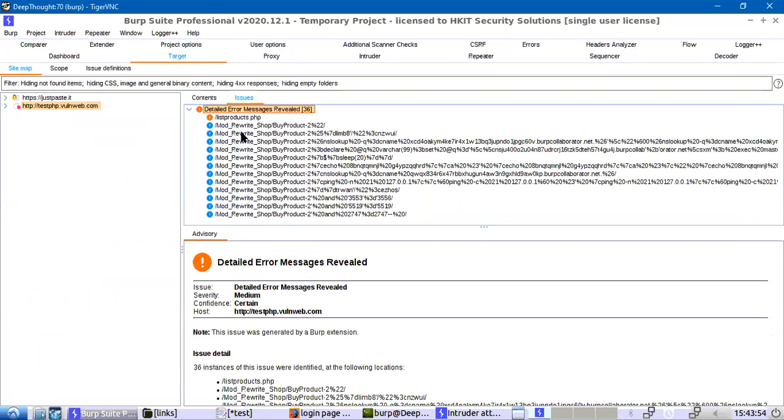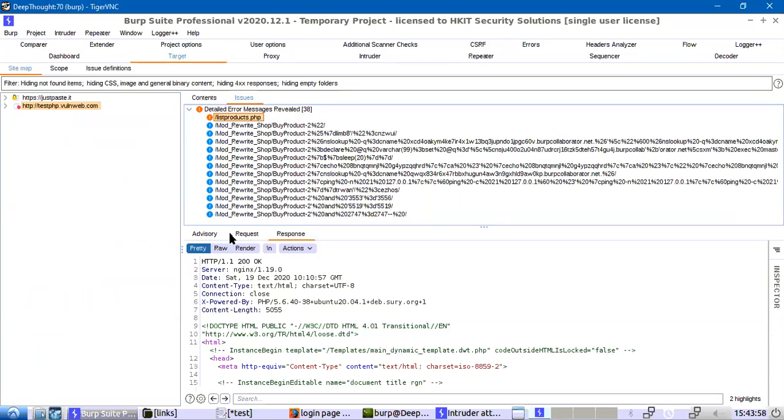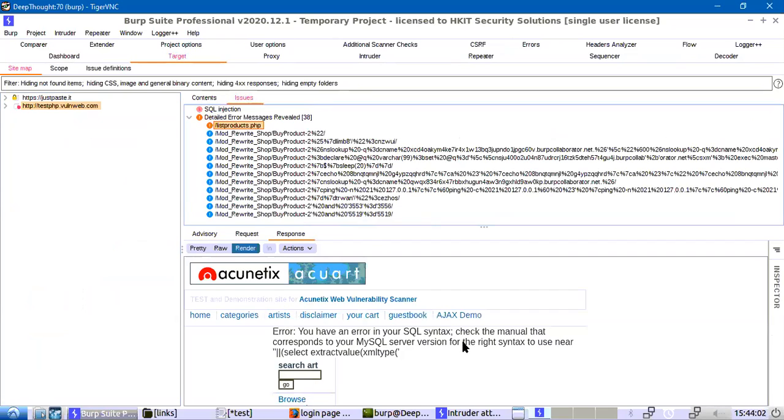So if you want to see whatever the issue is, you can simply go to request and response, and you can simply render. See, this is the most sensitive way. This is error handling. I think error handling was talked about in information gathering, and this is how an error reveals some sensitive information. We have identified SQL injection, we have identified cross-site scripting. To verify whether this has been accurate or not, we are going to do that in phase 3.